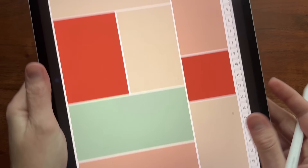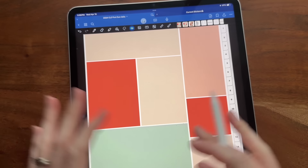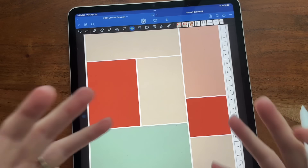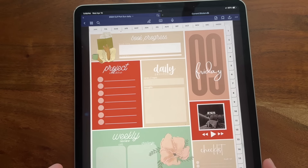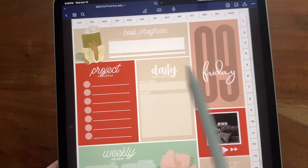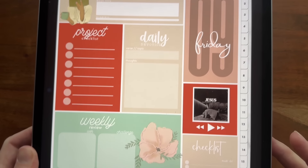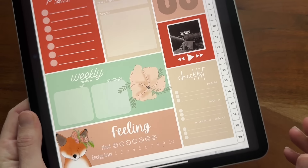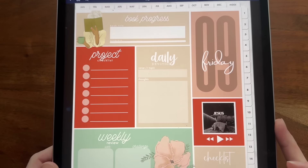So this is what it looks like. You're going to get a full sheet of these color blocks — it is all one sticker, so you just put it on and you've already got like the layout for your page. All you have to do is fill in the spaces. Here is the first one that I made: I just dropped in the day number, added in book progress, added in a sticker, added in a few widgets I needed for the day and what I was listening to — and it turned out so cute. It took a lot of the overwhelming part out of it. If I just want to add more stickers or quotes, I don't have to do as many widgets if I don't need that many for that day.